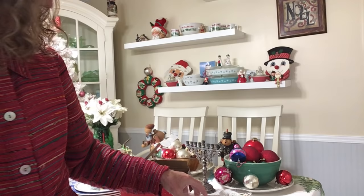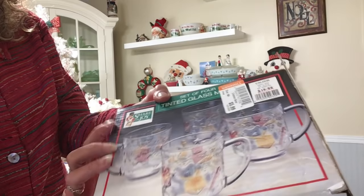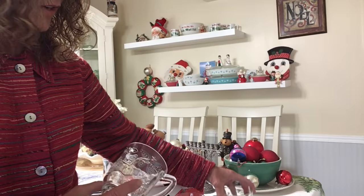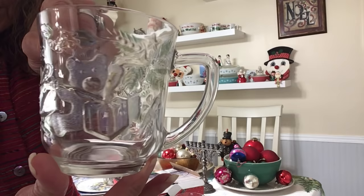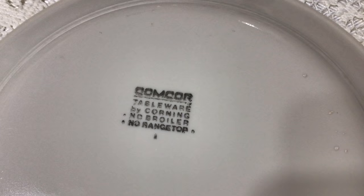I was talking to the woman and said, 'Let me see the box.' She showed me the box the glasses came in, which says Share the Joy. I knew Share the Joy was a product made specifically for the Caldor company out of Norwalk, Connecticut. Caldor in Norwalk was my very first full-time job, so I felt like I should pick them up. I did pick them up and will have them for sale — asking about $15 for the box and lot of four. They were made in Japan exclusively for Caldor.